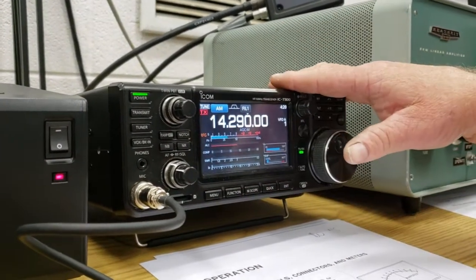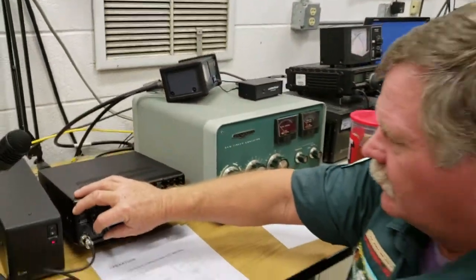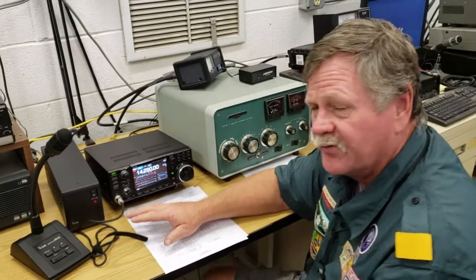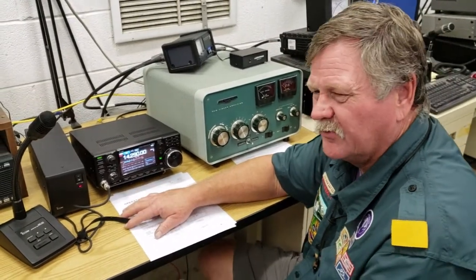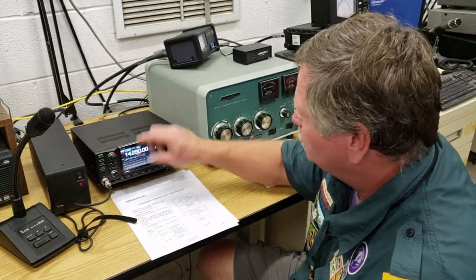When I got this radio, the compressor was on. It's a speech compressor, and it was on too loud, so I had to turn the speech compressor off. Most of the time, you don't need that. Especially if band conditions are good, just turn your compressor off, because it makes kind of a weird, more Donald Duck sound than what's normal.